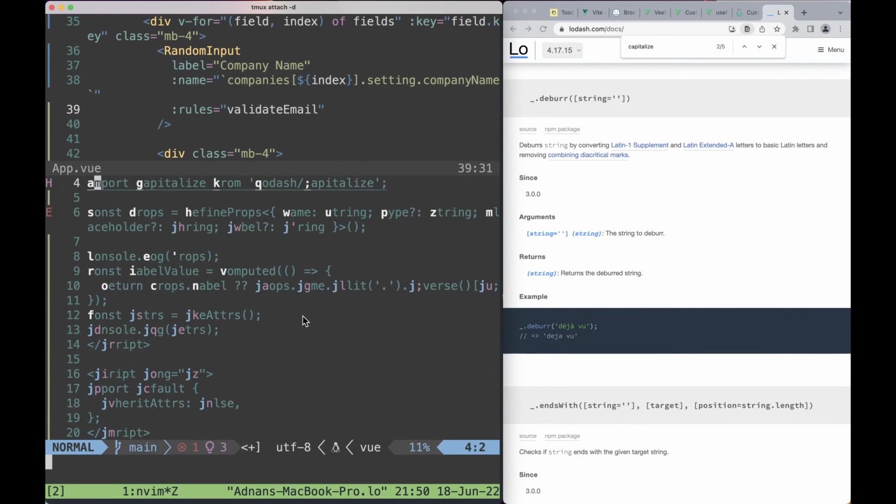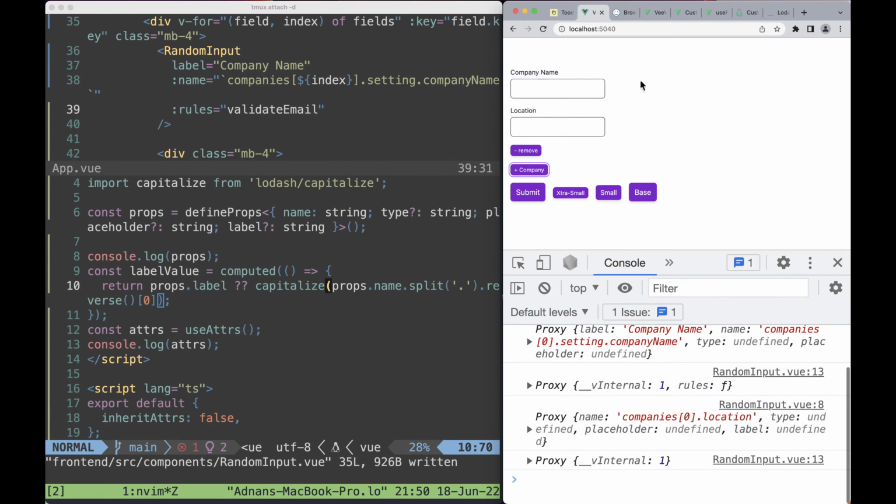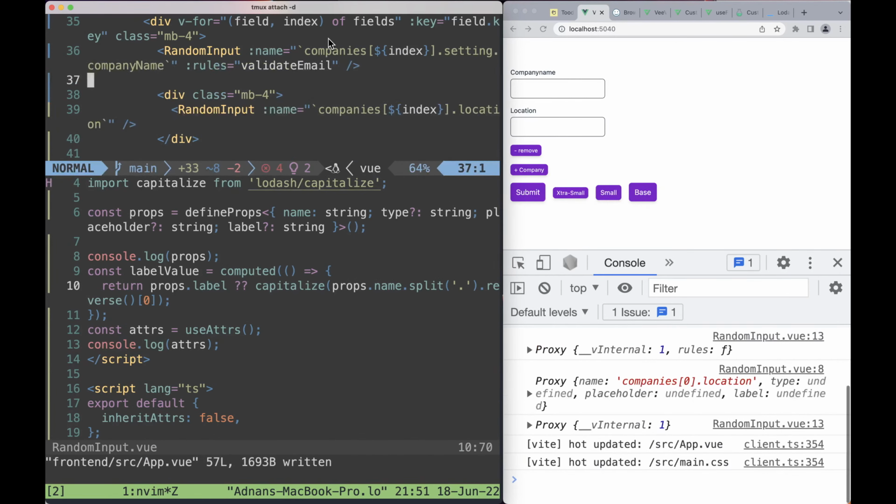And then we would use it here. Now when we go back, I would expect location to be capitalized. That's nice because I no longer have to pass that in. Let me see what happens if I remove this.